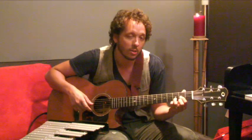Just want to show you how to do this on guitar for those of you who want to try this. I'm actually in dropped D, which means that low string, which is normally an E, I tune it down to D. The song's in the key of D. So here's how I play the verse.